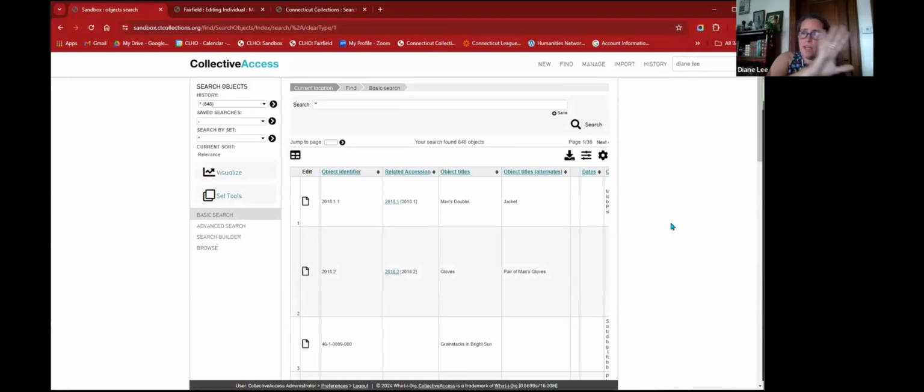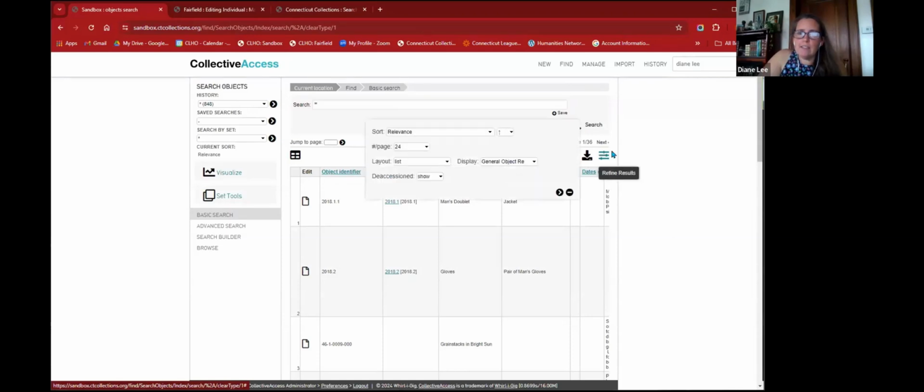When you go in, pull up the records, this is the spreadsheet view. You can change this view. The way to do this is by this little, I call it a gear. Some people call it a pickle. Depends if you're hungry or not. If you hover over it, you'll see display options. When you click on this, it gives you another little box. And the main thing that you want to look at is the layout and display.